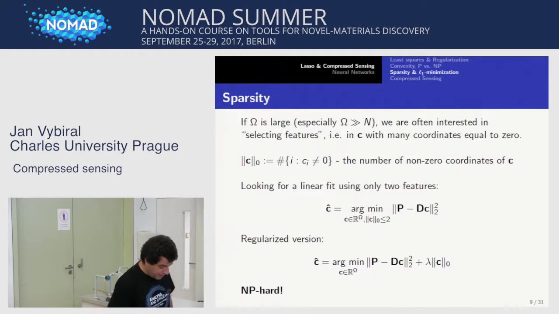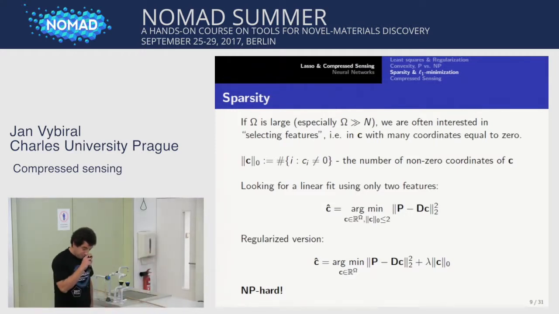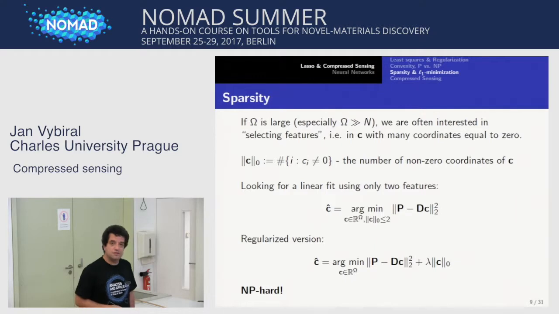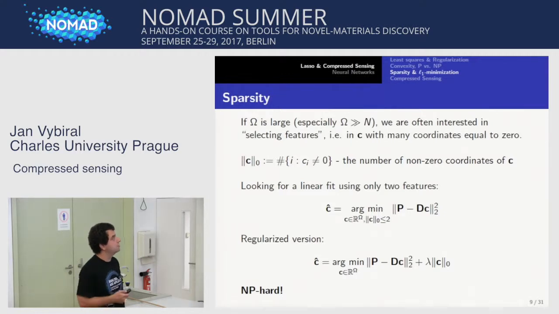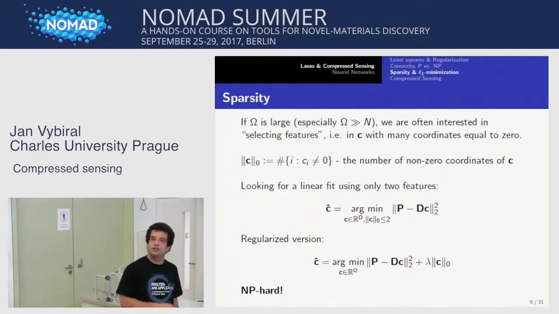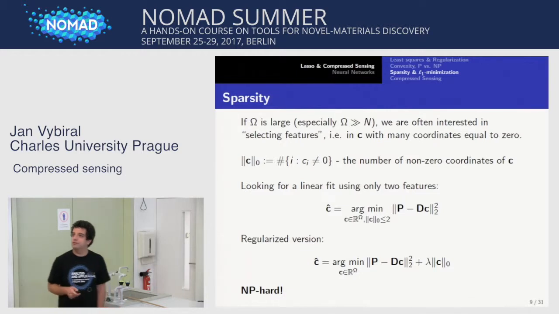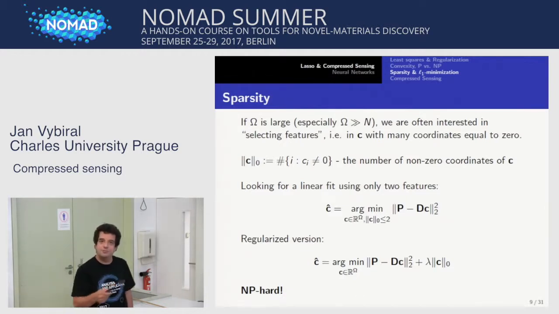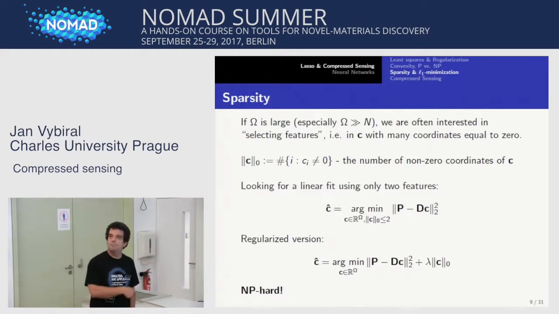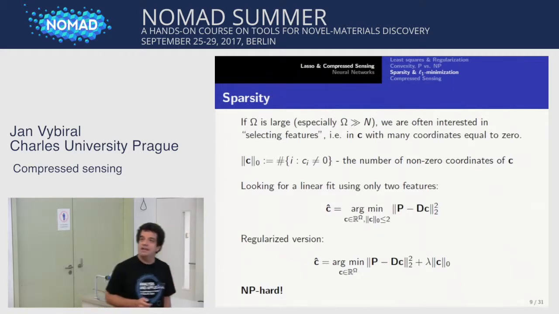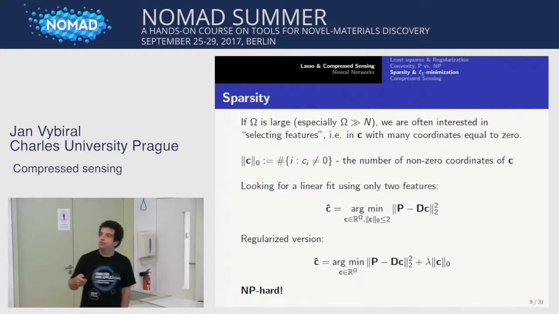So what we might want to have, let me motivate it by another story. Let's say your points are typically some objects you are interested in. In our case with Luca, these were some crystals. In other applications, it might be patients, for example. And nowadays, you can measure a lot of data about crystals or about patients. There are so many machines taking measurements automatically one after another, meaning that each patient would be described by millions of numbers. At the end, we measure everything which can be measured, but it doesn't mean that it has something to do with the output.